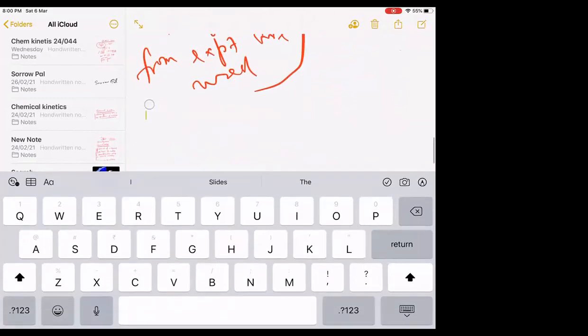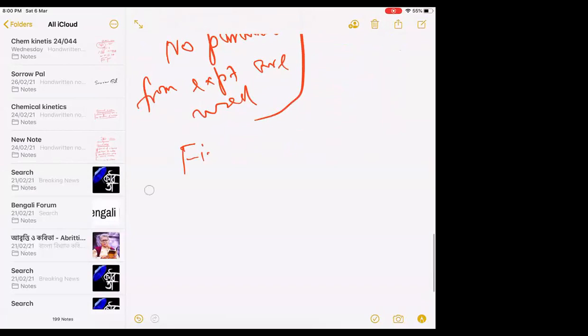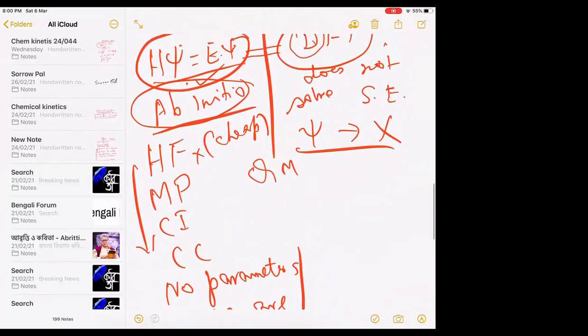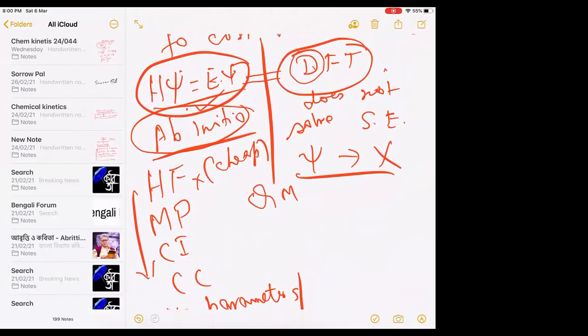So everything is what physicists have a different name for, they call it first principle. But the name first principle is something that I don't use, because physicists use that for DFT as well. DFT, unfortunately, is quantum mechanics, but uses parameters. So this, to me, is not really a first principle method, where no recourse to experiment is taken. Here, no recourse to experiment is taken. DFT, recourse to experiments is taken. Recourse to parameters is taken. So that is a very major religious difference.